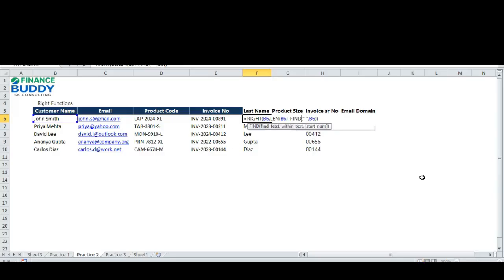Now let us break down this formula. You can see there are three formulas here: RIGHT, LEN, and FIND. You have already seen how RIGHT works. Now let me show you how the LEN function works and how the FIND function works.